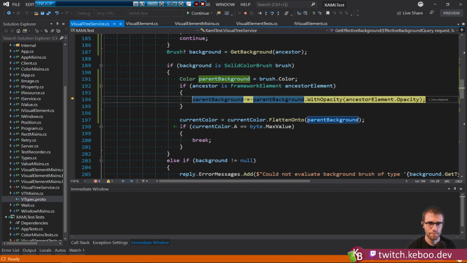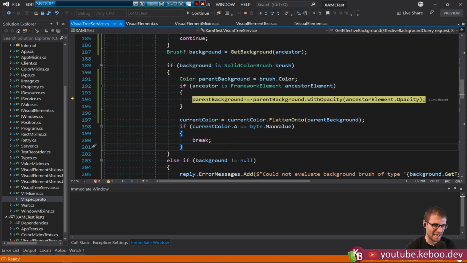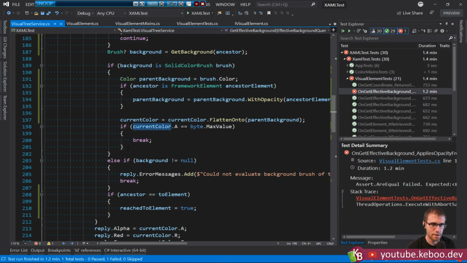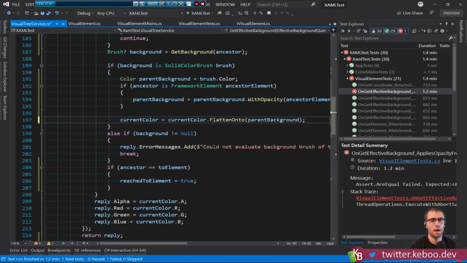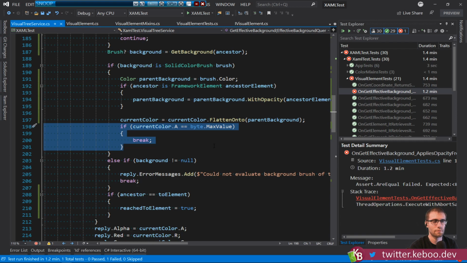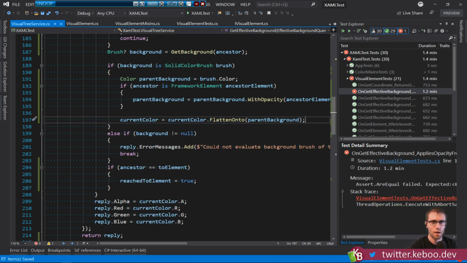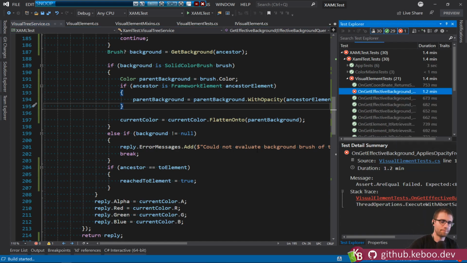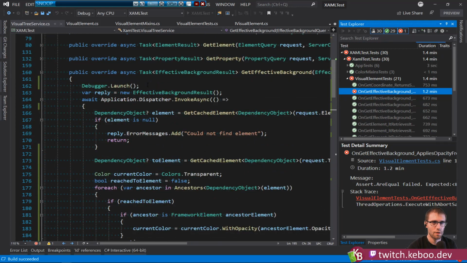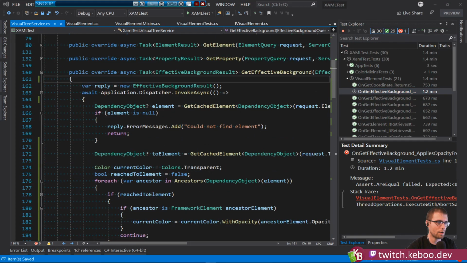Oh, look, this is a problem. Right? So it thinks it's opaque. We can't have the early exit because this is not actually possible. Let's see. So how do we do that merge? I think we just let it go. Right? So run that. Oh, I still have a debugger launch in there. Can I kill it quick? Oh, nope, can't kill it in time.